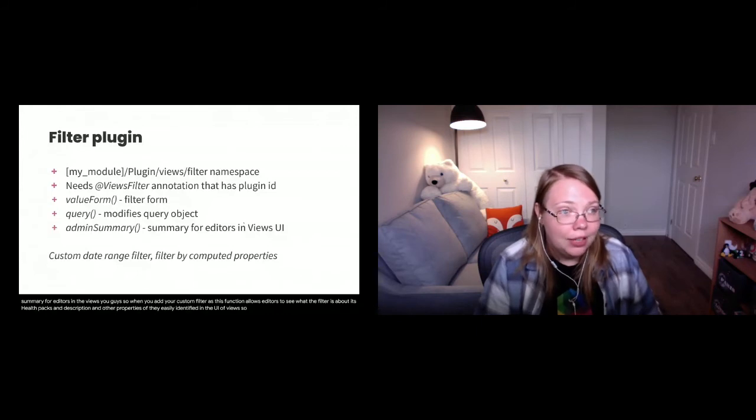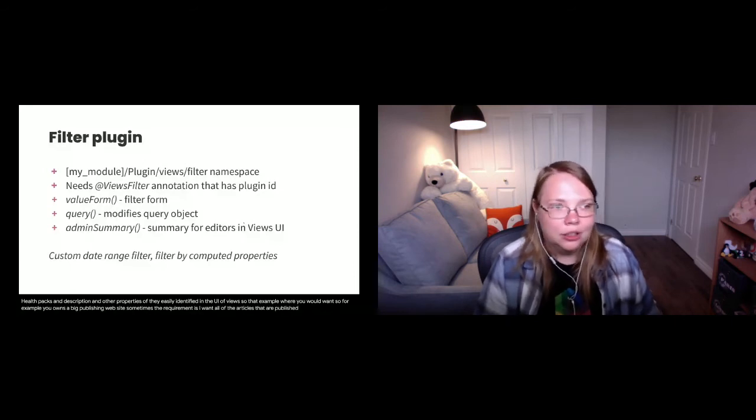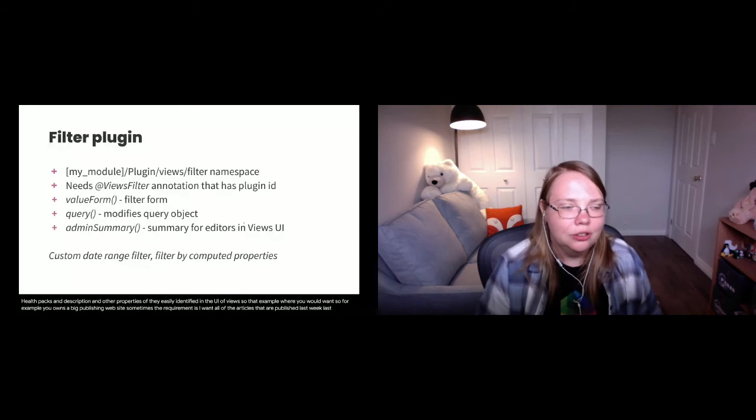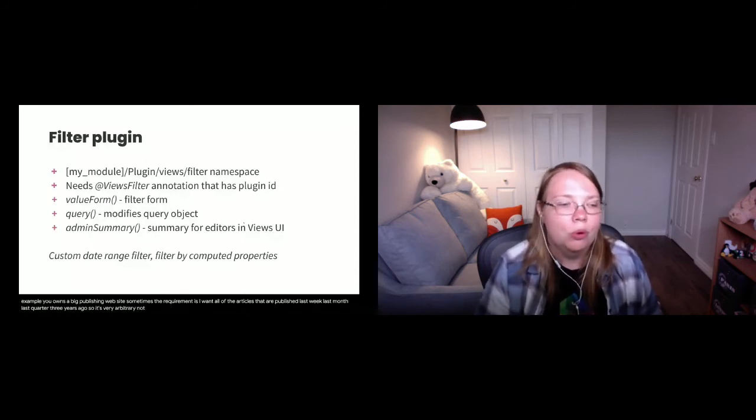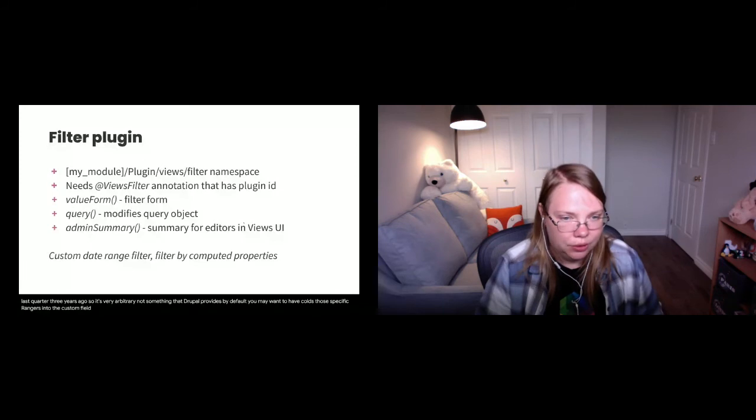So the example where you would want a custom filter would be a custom date range filter. For example, on a big publishing website, sometimes the requirement is, I want all of the articles that were published last week, last month, last quarter, 3 years ago. So it's very arbitrary, not something that Drupal provides by default. You may want to hard-code those specific ranges into the custom filter and filter this way.